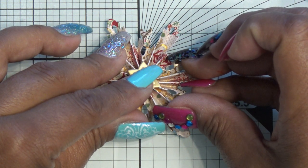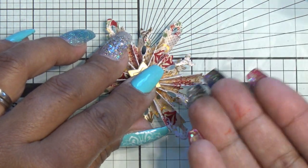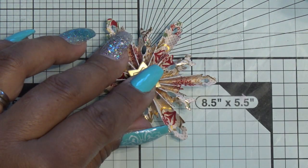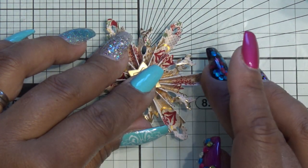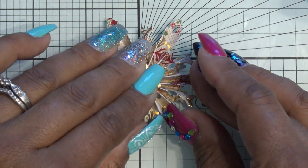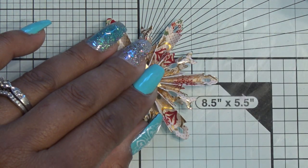Now, having said that, you could cut out a circle, like a 1-inch circle from a punch, and stick that on the bottom. So that helps hold it together too from the backside. I've never really made these before, so I'm just kind of winging it, but that's just how you make flowers, like single petal flowers. You can fussy cut a circle and just stick this on there so it sticks it together in the back. But I'm going to hold this until it dries and hopefully it does not move.